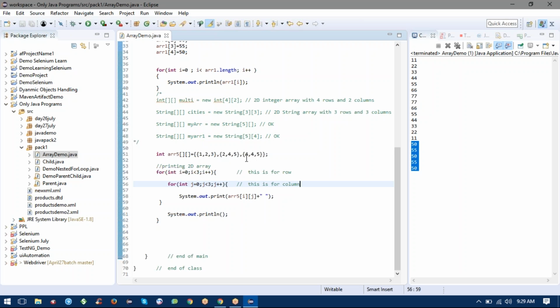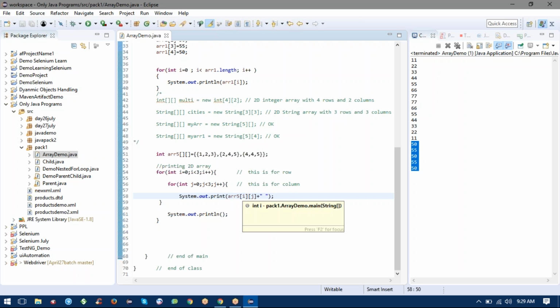Why is it 3? Because in each row 3 columns are there. So you can say internally it is a table-like structure and you are accessing a table. This is the name of my array, ARR5, and to access a particular element you pass indexes, say i and j. I have taken i for row number and j for column number.